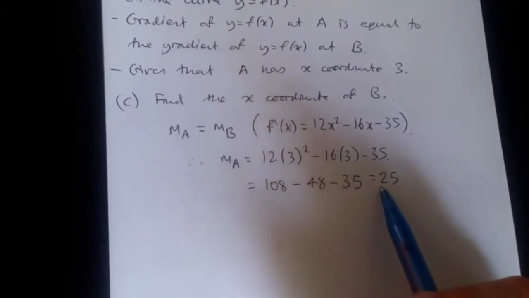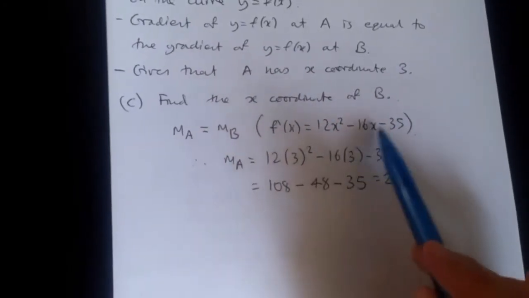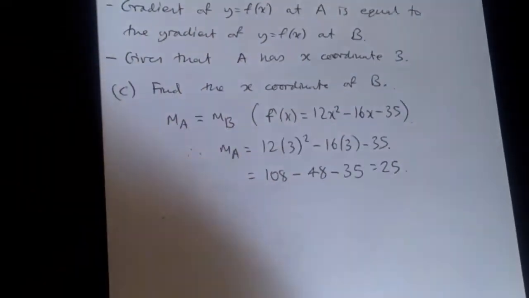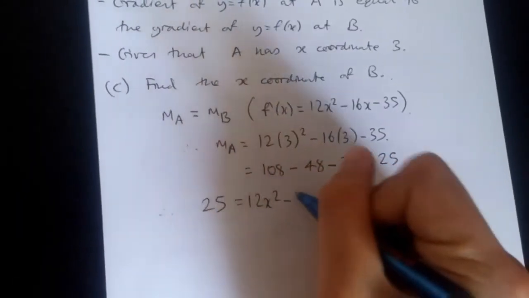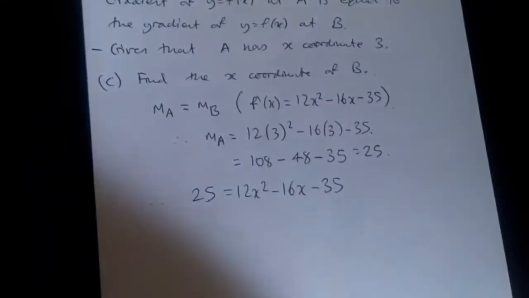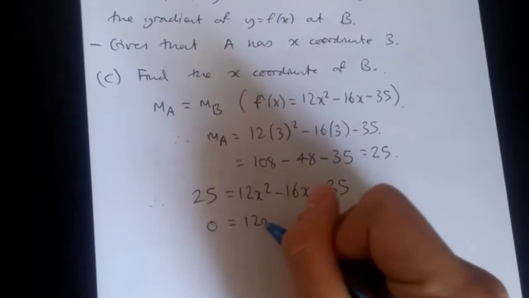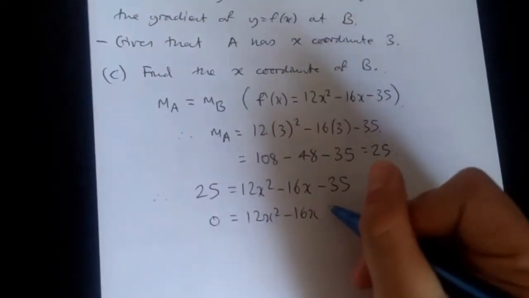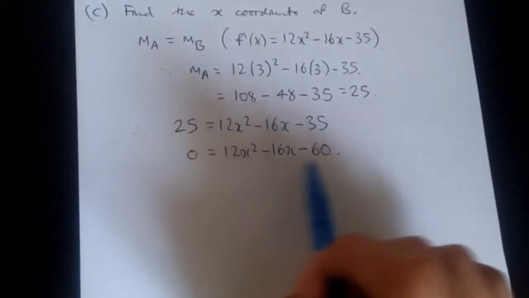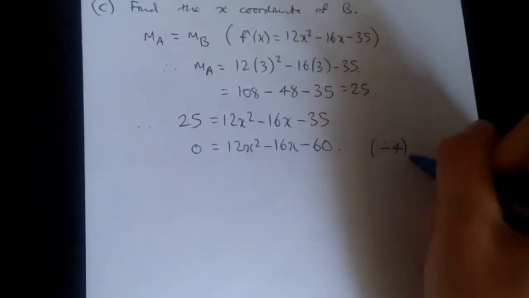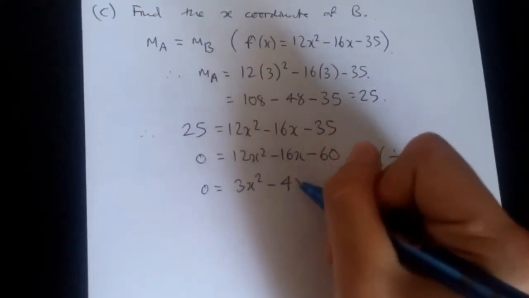So what do we do here now? Now that we've got our gradient here, what we could do is find the gradient, find the x-coordinate of B, and to do that, we have to plug this back into this equation and solve this quadratic. So to find the x-coordinates now again, plugging this into the gradient expression, we're going to have 25 equals 12x² minus 16x minus 35. So the logic behind this is that when you solve this expression, we get two x-coordinates, I'll give you a solution of 3, and I'll give you a solution of B. Subtracting 25 will give us 12x² minus 16x, but minus 25 take away 25 is -60. Now factorize this, but before you factorize, let's try and simplify this. We know that they all go into 4, so we can divide the whole thing by 4. So dividing by 4, we should have 3x² minus 4x minus 15.